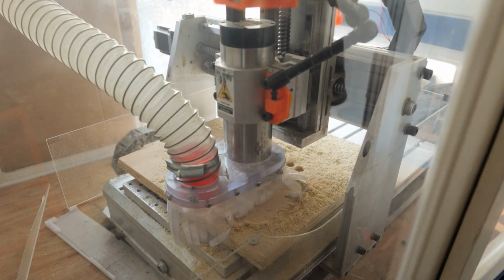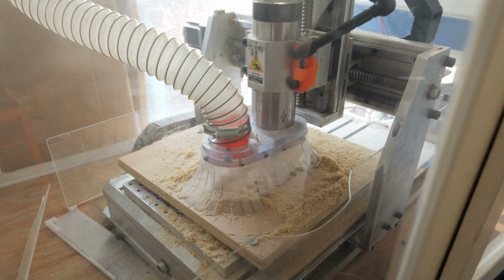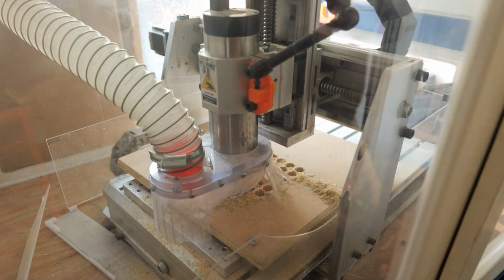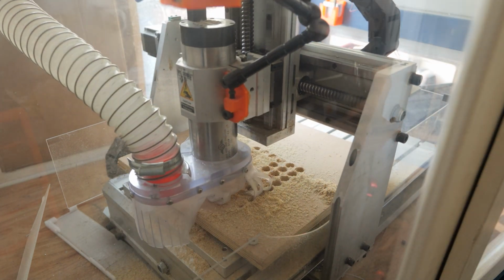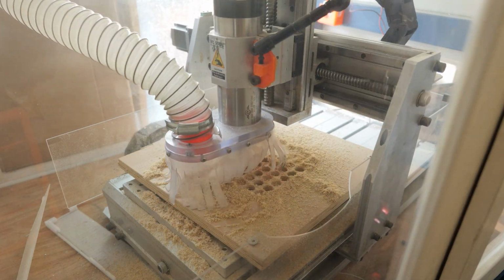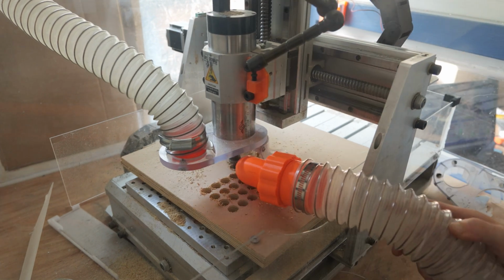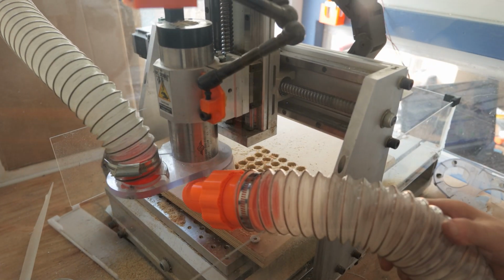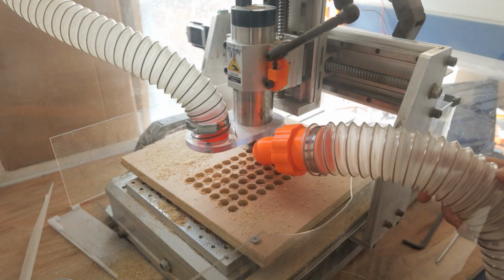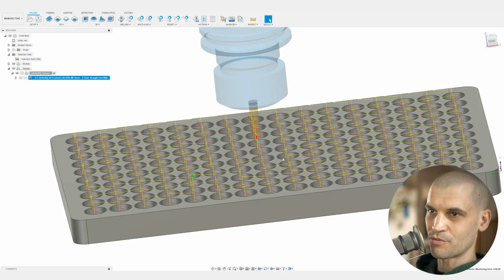This is a 6mm end mill, so it should be able to handle it. It shouldn't have too many issues with plywood. If this was hardwood or something like that, I'd probably go a little bit more conservative. But what I find is that I can always just reduce the feed rate, and I can up the spindle speed if it's starting to get bogged down. I can do that on my actual CNC controller box. So I usually set things around middle ground in terms of aggressive and conservative in terms of speeds and feed rate. And then I just adjust it depending on how it sounds when it's actually machining.